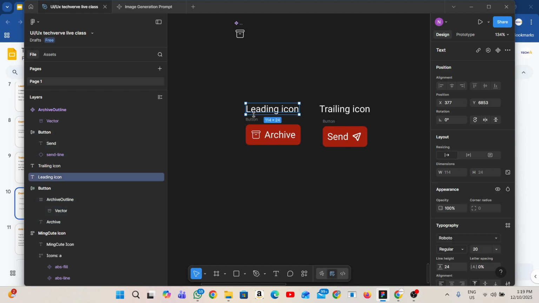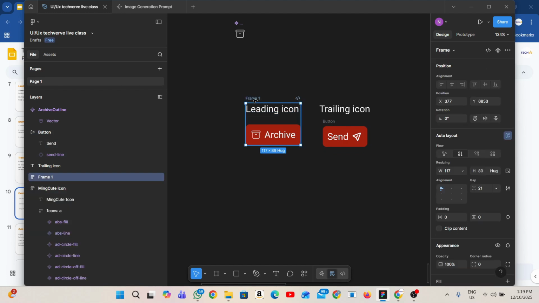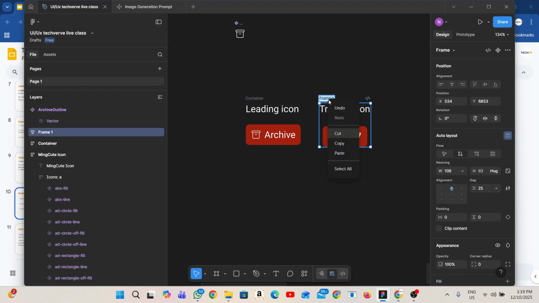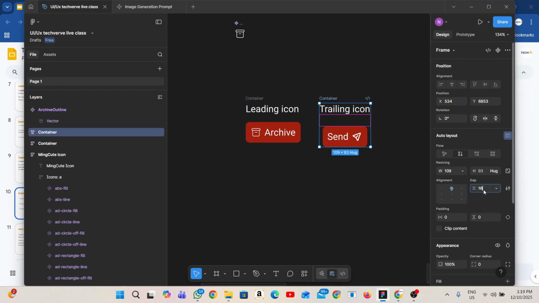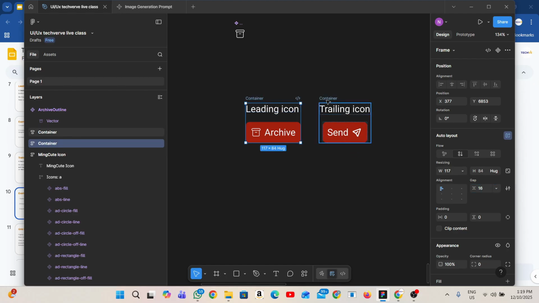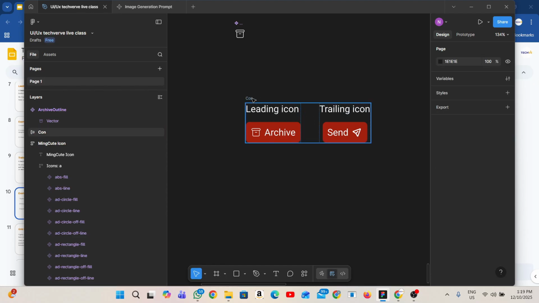Can still choose to nest this together. Maybe name it container. Okay, nest this together, container. All of this I'm doing, no magic. You still get to know how to do them when we get to automatic layouts. So maybe I make it 16 as well, and then I now house it together. Can you see all of this now?